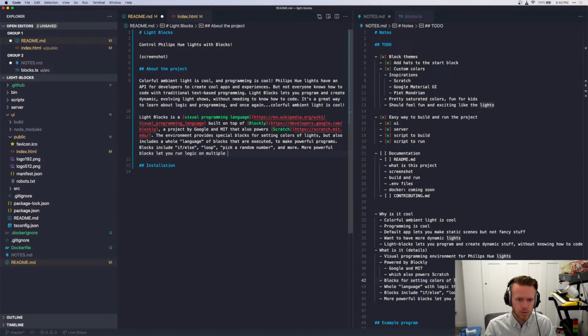Logic on multiple lights at the same time. Maybe just replace more powerful. There are also more powerful blocks that can run logic on multiple lights at the same time.